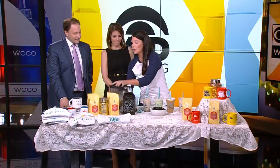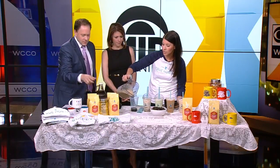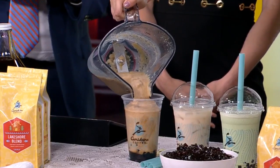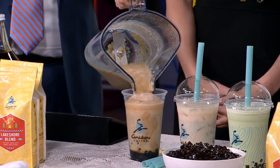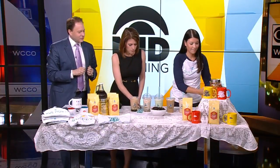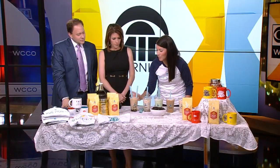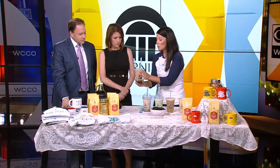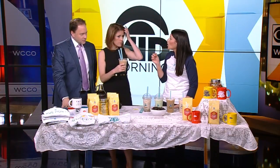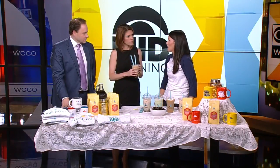We're just launching some new innovation. We are the first national coffeehouse to launch our new bubbles, which are coconut. These bubbles are coconut jellys — if you're familiar with bubble tea, they taste almost like little jello things. They are coconut jellys in a square shape. The more traditional bubble tea uses a round tapioca shape. This is a caramel cooler with bubbles in the bottom, and you can actually add bubbles to any of your drinks.